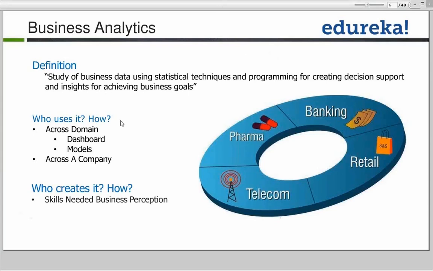Okay, now coming back to who uses it: almost everyone. Today, in all industries, anywhere you look, there is definitely a potential and a chance for using data. And these are a few of the domains where it is used rampantly and is very popular: banking and financial services, pharma, healthcare, life sciences.